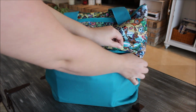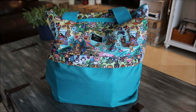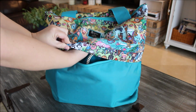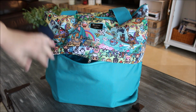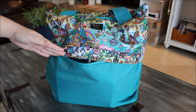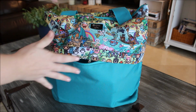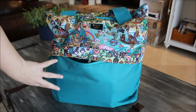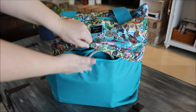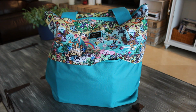And then this flap here can just cover up the zipper so that you're not fumbling with trying to get it open at all times. This flap here goes all the way up. So if you wanted to put magazines or coloring books or folders, things that are taller, and you don't have the bag packed as fat as I do, you could definitely use this pocket for that, and it would be so functional to just put those long things in here and put the flap over top and not even mess with the zipper.